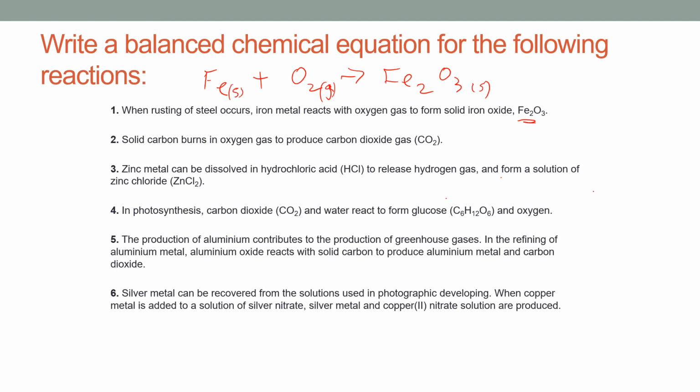All right, but it's not balanced, so you have to start balancing it. 2 oxygens there, 3 there. So you can chuck a 2 in front of him, which makes 6. So you can put a 3 in front of him. The 3, the 2. That's how I did it. Now my iron's not balanced because 2 times 2 is 4. So I need a 4 in there. That's what you need to go through. Have a crack at all of those. Pause the video, do those now.